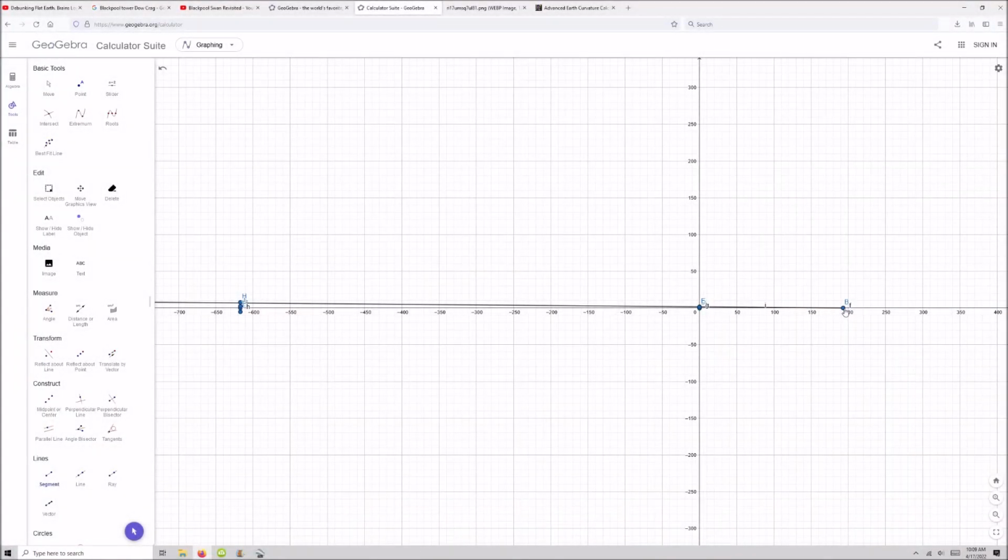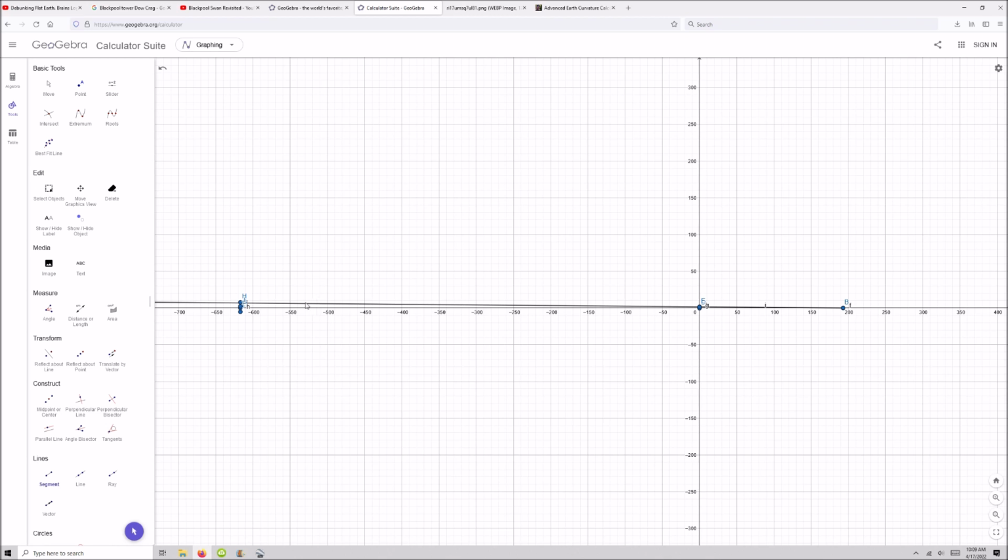So what we see as far as Earth curvature is, starting at the right, our observer location, that would be 0. As the distance from the observer moves to the left, we have at Blackpool Tower a drop of 30 meters, and then continuing on to Dow Crag, a drop of 522 meters. That's now in the model. So now we will draw the lines of sight that we drew before and see what that gives us.